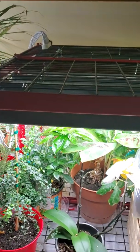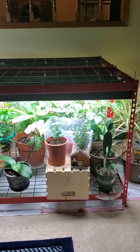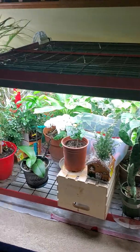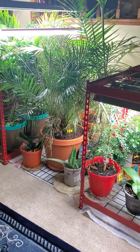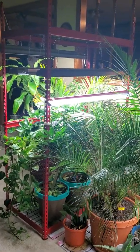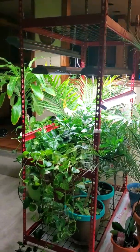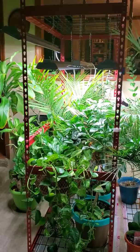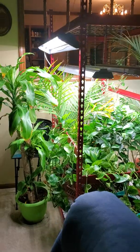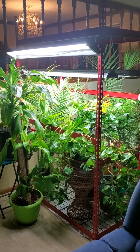But I wanted to go ahead and show you my plant setup because I live in Indiana, and in Indiana it snows out here, so I have to bring some of these plants in. This is my first year ever doing this, and I had to learn. So I went ahead on YouTube and got a whole bunch of information. I have to do this contraption setup myself when winter comes, because I was checking this out in the summer, and I thought, how am I going to do this? Well, this is what I came up with.